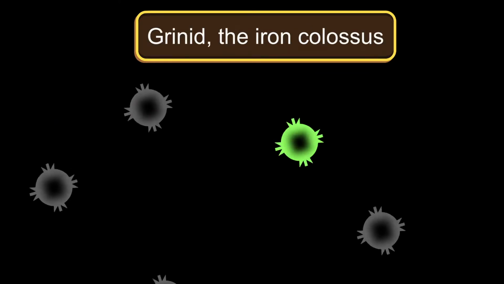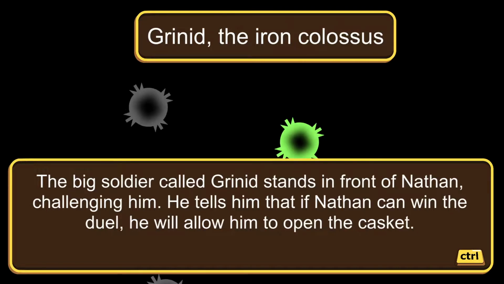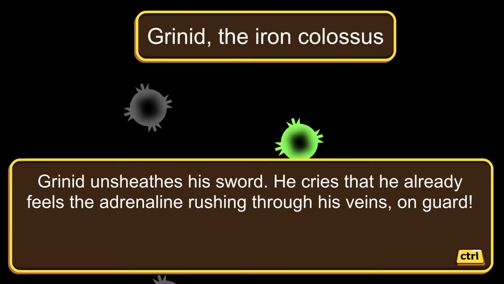Grinid, the Iron Colossus. The big soldier called Grinid stands in front of Nathan, challenging him. He tells him that if Nathan can win the duel, he will allow him to open the casket. Press the left arrow to say yes. Press the right arrow to say no. Grinid unsheathes his sword. He cries that he already feels the adrenaline rushing through his veins. On guard!